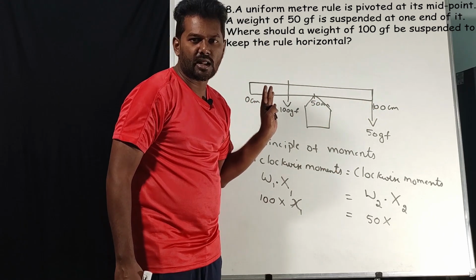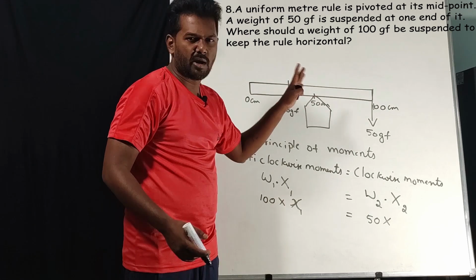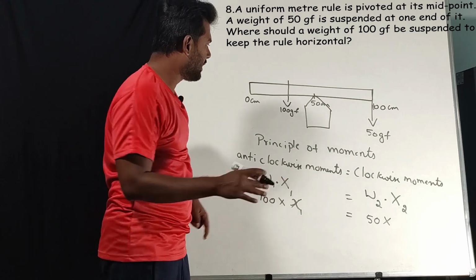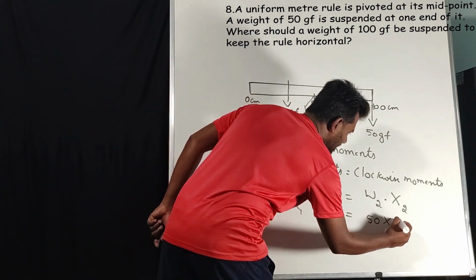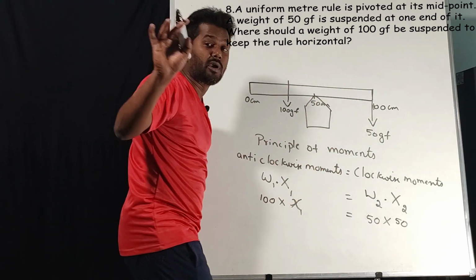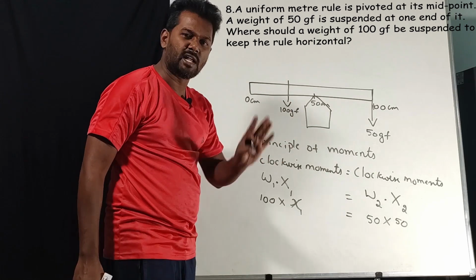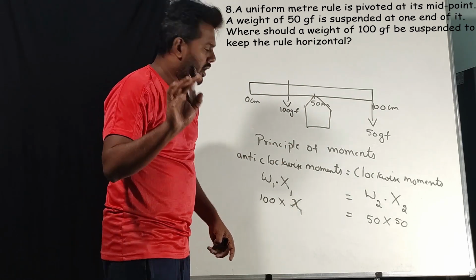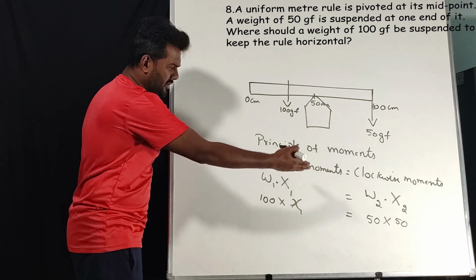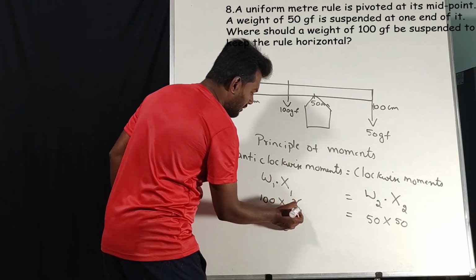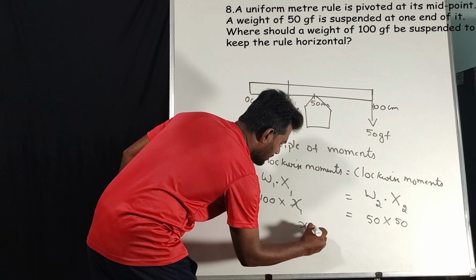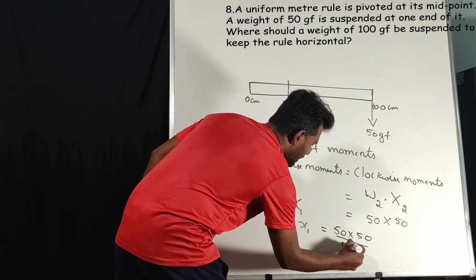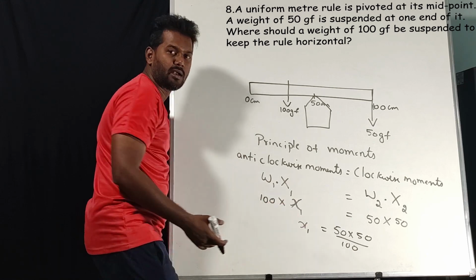You can write that; don't write 100 minus 50 and all, that is LKG UKG calculation, remove it. Okay, say 100 minus 50, it is 50. If you get confusion, then you can go for that method. If you write an extra step, you are not going to lose marks, just to avoid the simple calculation. Now we want to find the value of x1. x1 is equal to 50 into 50 divided by 100. You know, right? Why it is divided by 100?